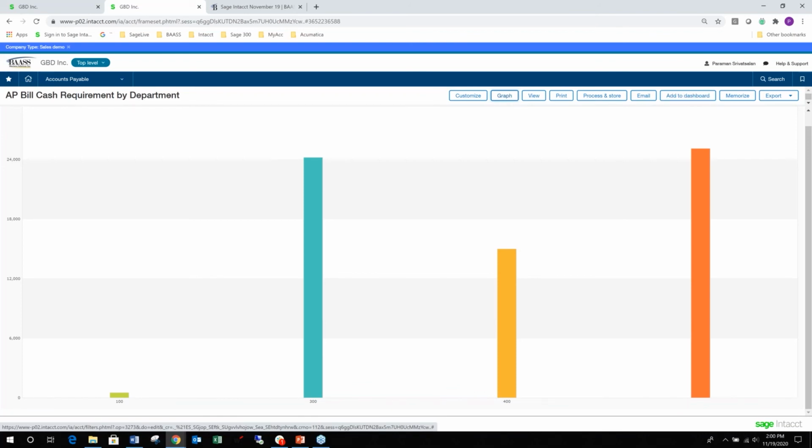So you can go into help and support. Whenever you're in the custom reports, you could go in and use help on this page, or you could go to the help center and look up how you could do this. But it's visit driven. Once you know what kind of report you want, is it AP bills, AR invoices, or order entry or inventory, whichever the module it is, you select from the list, and then you select and you play with it.